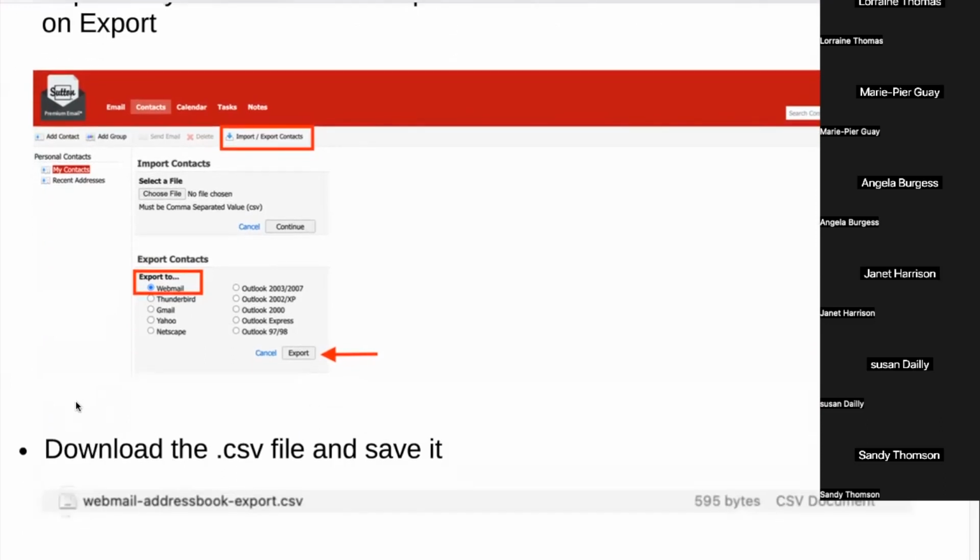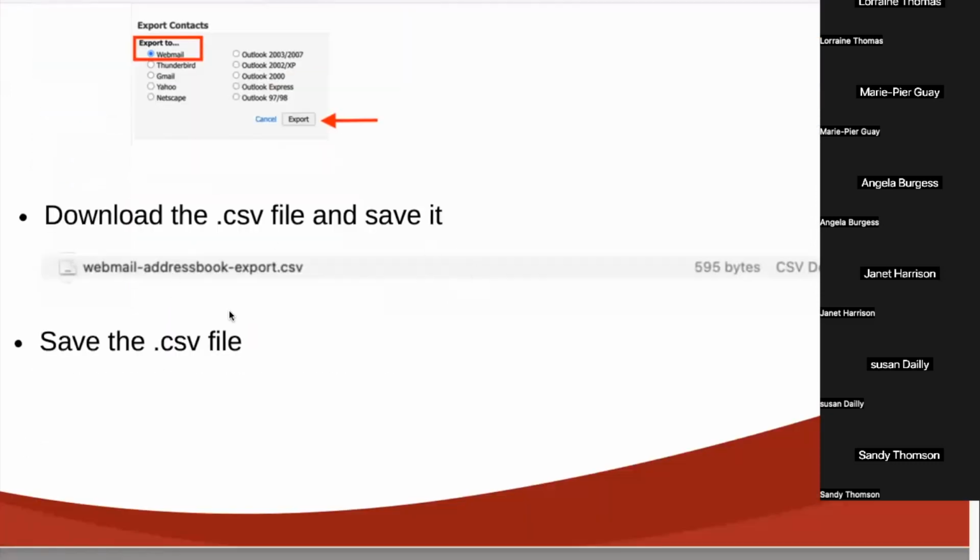A CSV file will be downloaded, and that will be the address book, which will be added on Soho, okay? In case you want to save your contacts, if you don't want to, that's okay. When you have the CSV file, you can keep it in downloads on your computer, because we will need that file to import those contacts to Soho.